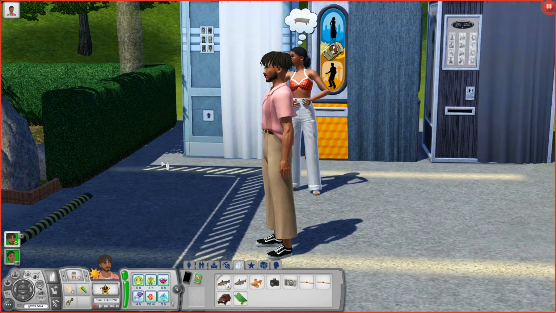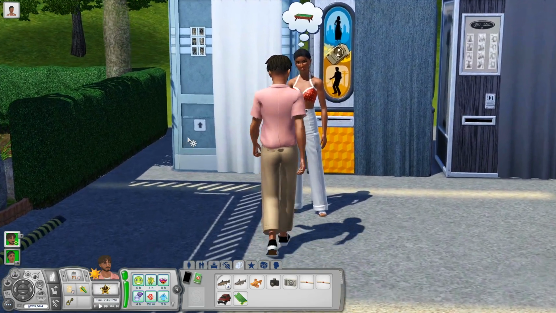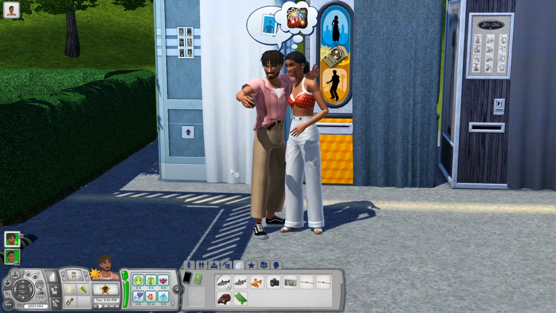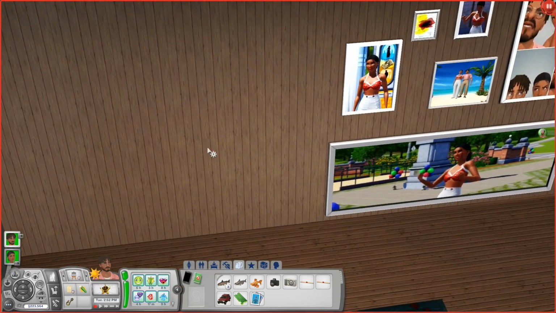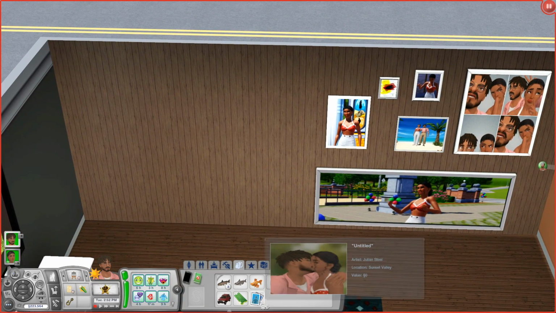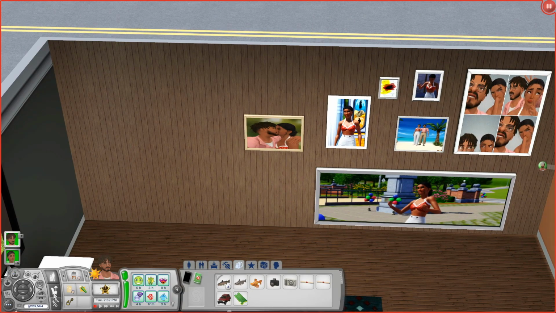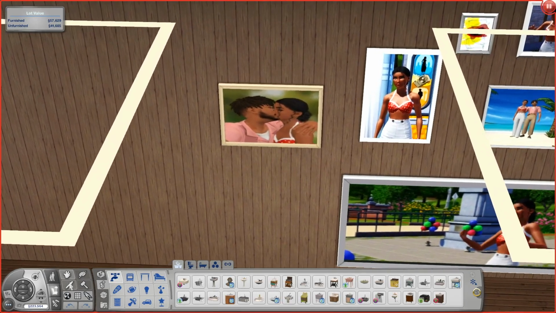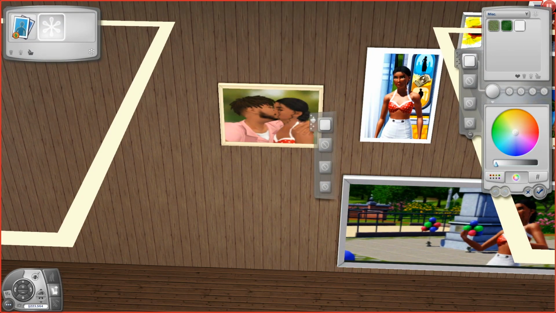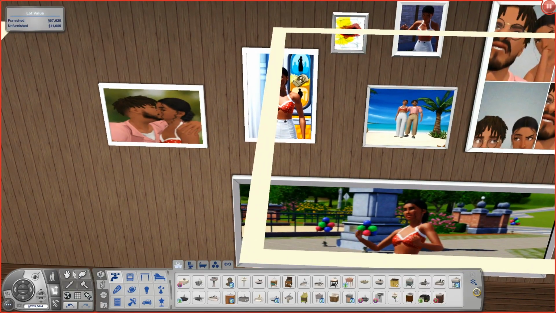Another option we have for Sims to take photos together is under the romantic options. You can click that and then have your Sims take a romantic photo together. Again, this one requires University Life because it uses the cell phone, but your Sims can take a cute little pose. There are different poses available to your Sims depending on what their romantic relationship is, so it's really funny to see the different poses they get based on their relationship. But here we have one more cell phone photo. Again, it comes with its own frame, but you can place it into one of the others from Ambitions, or you can just keep it like that and recolor it and add it to your collage wall.